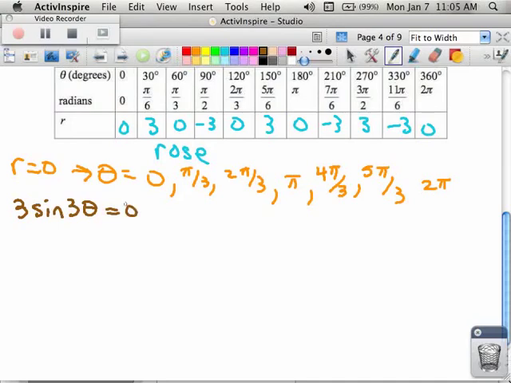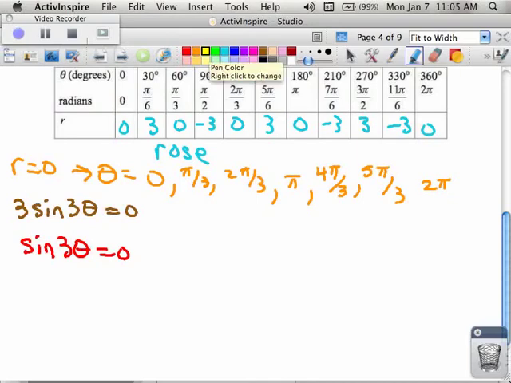So I divide both sides by 3 to get rid of the 3 that's in front of the sine. When I divide that, I end up with the sine of 3 theta equals 0. That 3 theta confuses me. I don't like that. Do you remember when we did this earlier? Instead of calling it 3 theta, we called it blob. And if I was talking about the sine of blob equal to 0, where is the sine 0?